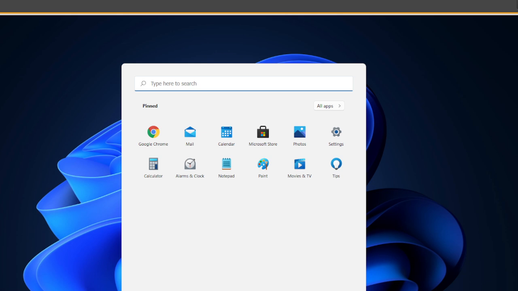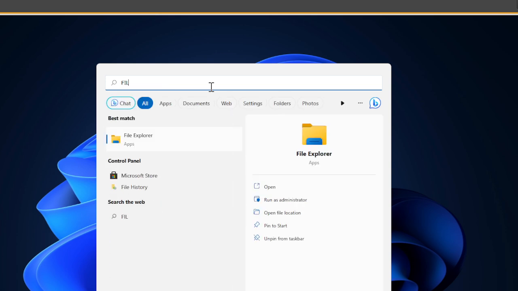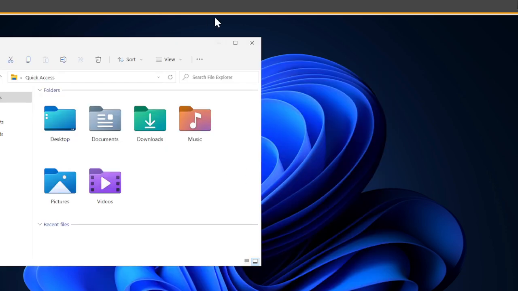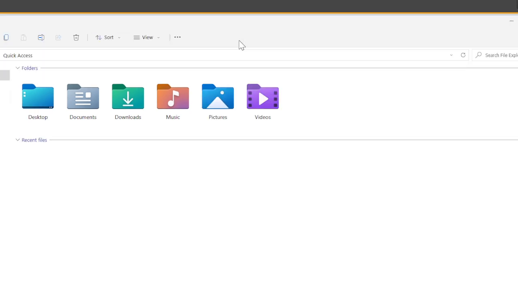Okay, so let's do it. Yes, here we go. So once we have that, maximize for better viewing, I want us to select This PC from the left pane. Then from the right pane, we double click on Data D.